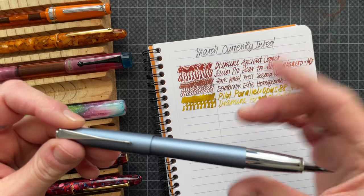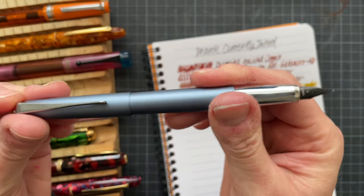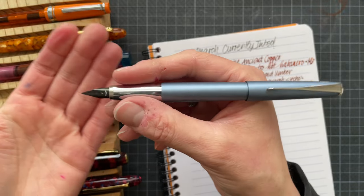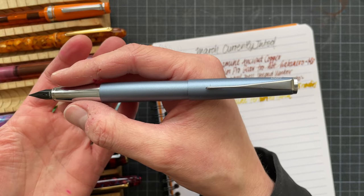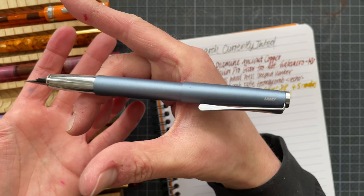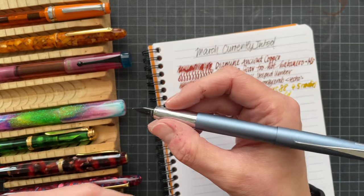In my first impressions video, I said this one didn't post, but if you just push hard enough, it does, and it actually posts really securely. I don't know if I wanted to post it, but in my big hands, it's still weighted okay. So it's not back heavy. As you can see, I'm not holding the pen. It's not falling, tipping back. That is impressive to me.